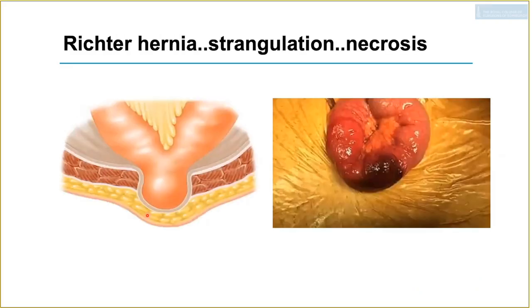An important type of hernia, which is really just an anatomical variant, is a Richter hernia, where you can have a segment of the bowel within the sac, and so the antimesenteric border of the bowel becomes necrotic, but yet the remainder of the bowel is normal. So you can have this hernia without evidence of obstruction, but a potentially dangerous situation with a hernia which has got dead bowel wall and risk of perforation.